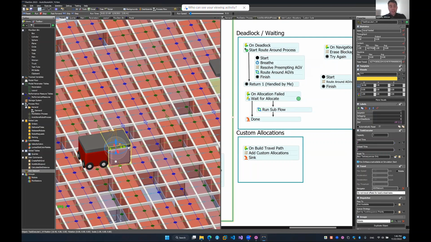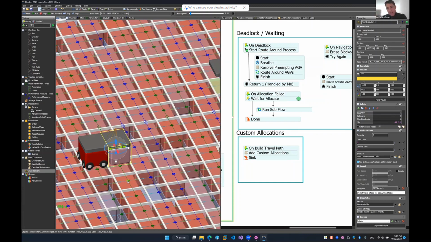And then I will preempt this guy who's going this way from his current task, and make him start that task again. Which is essentially just saying, stop what you're doing and start it over again, which will re-trigger the routing algorithm to say, how do I get there?